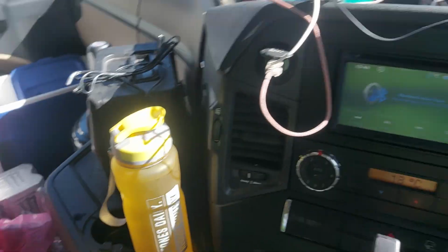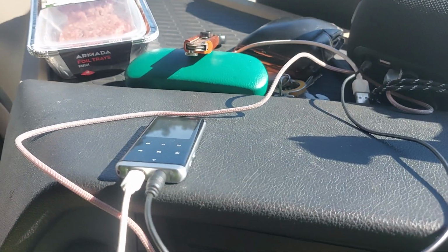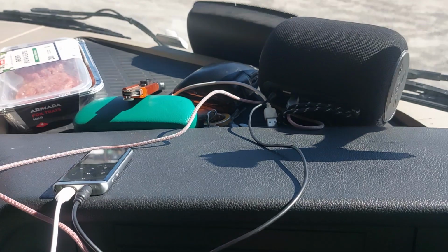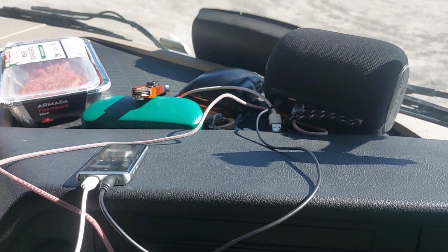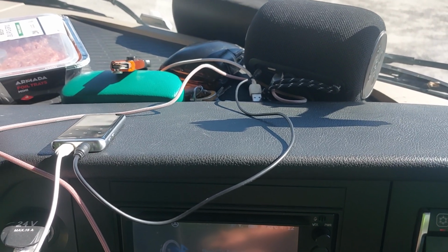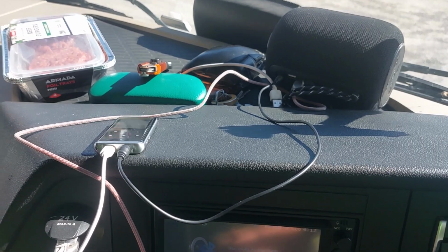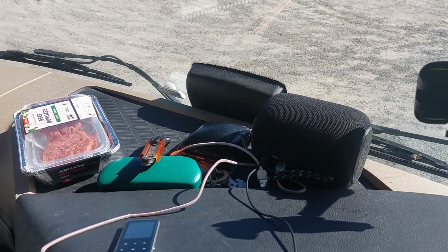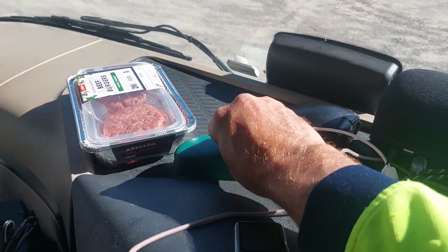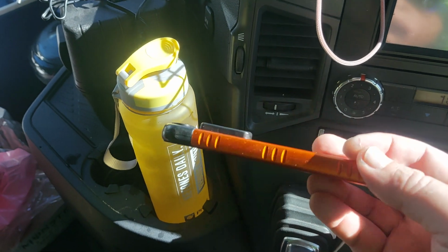I'll just unhook that cable. Right. So there's my stereo. I don't bother using the stereo in the truck because I like my music, and generally the radio is just full of people talking about themselves, and I really don't want to hear that. I want to hear music. You know, my favourite group is Sabaton or Nightwish, and I've got a few other bands I listen to from time to time.